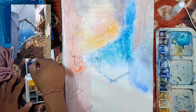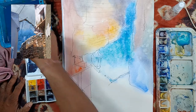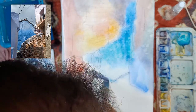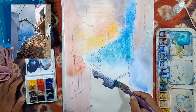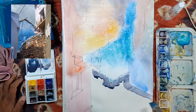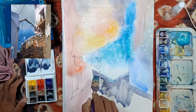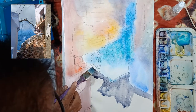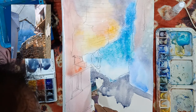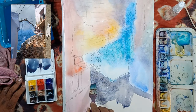Together I'm making a kind of dark gray color, and I will very carefully be using this color. This kind of composition is very rare because we have a very dark grayish sky, but still there is sunlight falling on certain sections. So this is a very surreal kind of composition. This kind of subject is seen only seldom. We will not get to see similar subjects often.